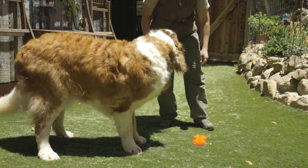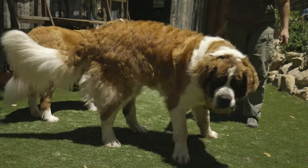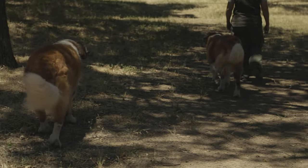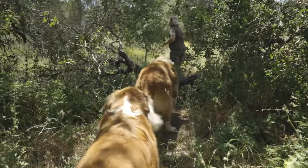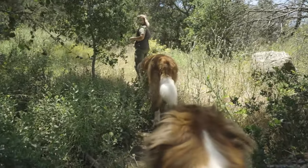Being a large and powerful dog breed, the St. Bernard requires a moderate amount of activity and exercise. A long walk or maybe 30 minutes of play per day should be enough to keep him healthy and happy. Of course, if his owner wants to take a longer hike or go backpacking or do various other outdoor activities, a St. Bernard is always happy to tag along.